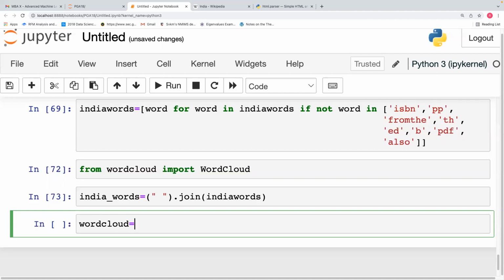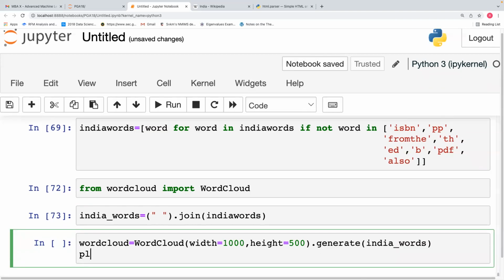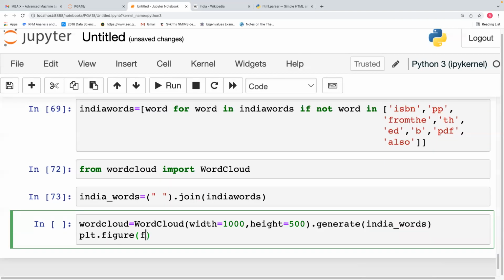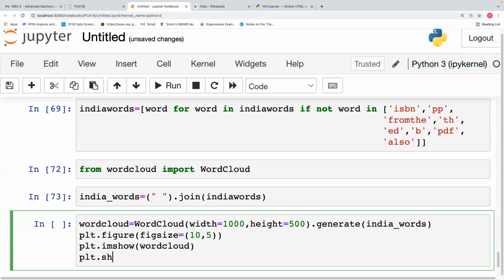WordCloud is equal to WordCloud, width is equal to 1000, comma, height is equal to 500, comma, dot generate India underscore words. plt dot figure figsize is equal to 10 comma 5. plt dot imshow word cloud. plt dot show.